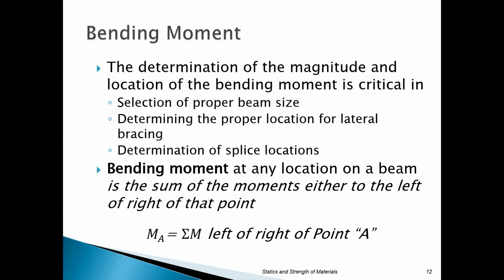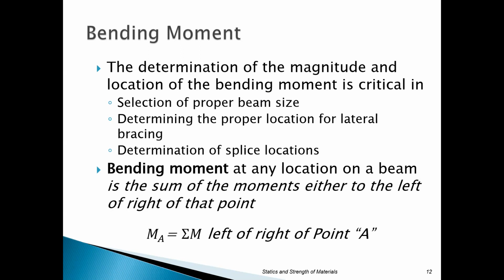Yes, exactly. So when we talk about selection of proper beam size, what we're looking at is how that plays out with moment of inertia, essentially. And we'll see that come directly back in chapter 12. The other thing is you might have to determine, because I have a maximum moment at some point, I might need to put some kind of lateral bracing in. That's the place where I would tend to want to put that lateral bracing.